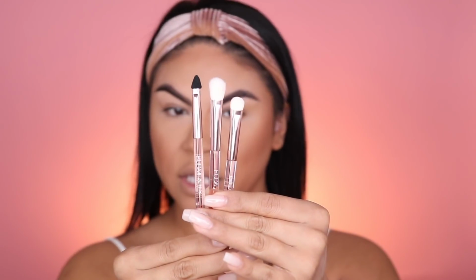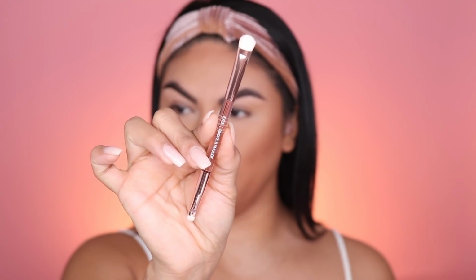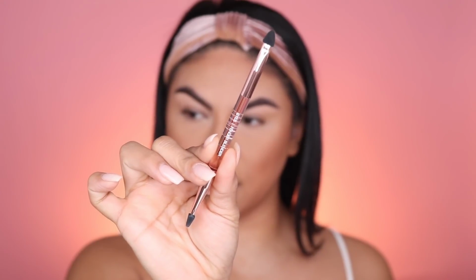We have 3 brushes that she also launched with this collection. We have the Smoke and Smudge eyeshadow brush, and then we also have the Build and Blend, and then this is the Fender Blender. To be honest with you, this one, I'm not sure if I'm gonna be able to use it because I'm not a huge fan of these, because honestly I feel like they just don't do anything for me. This one I'm kind of intrigued to use because it is a silicone brush. I'm already trying to figure out how I'm gonna use it in this video, and I feel like I have an idea of how I'm gonna use it.